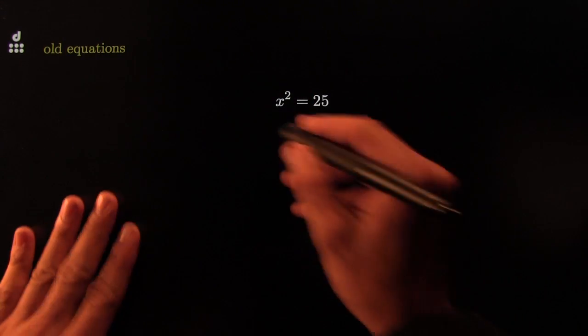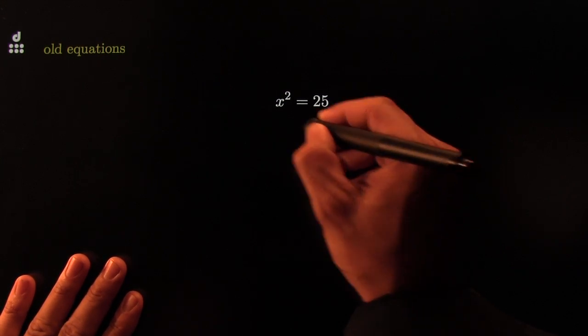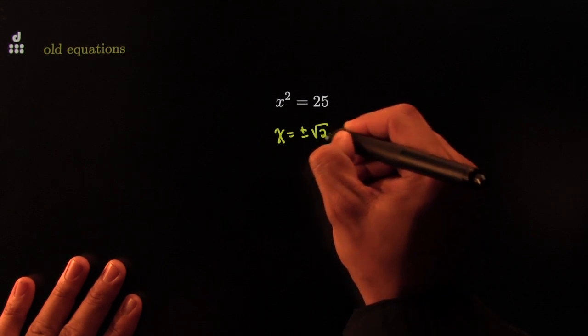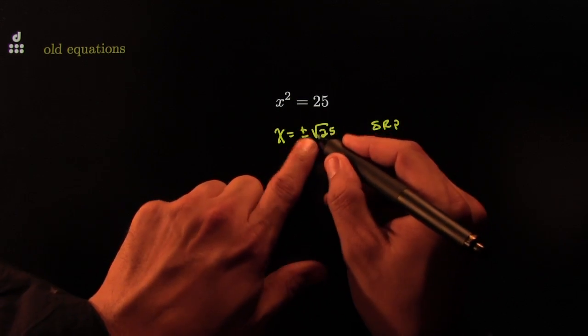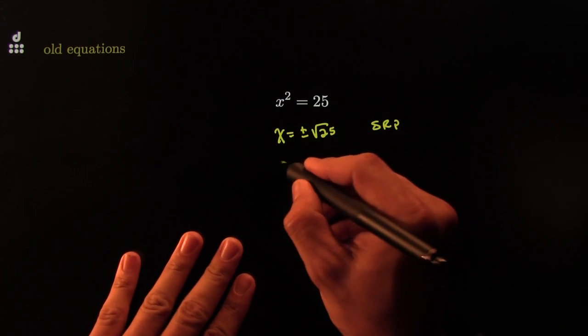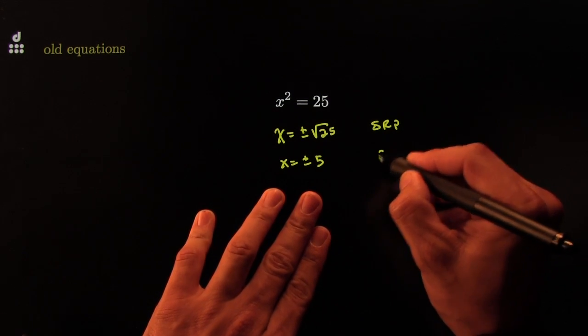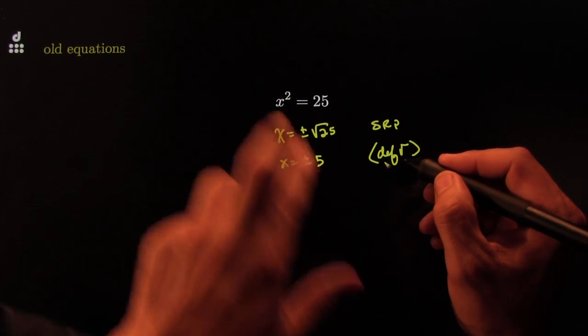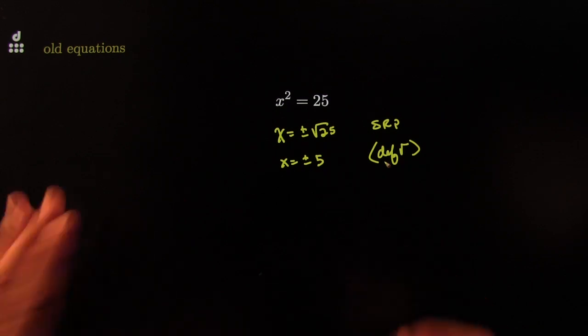I'll remind you, what we've been doing lately is solving equations like this using the square root property. The square root property says, well, x equals plus or minus the square root of 25. That's SRP. And of course we know we have a good definition. We define this symbol here, radical, for positive numbers. That's the positive number such that when you square it you get 25. That's the definition of radical. Two solutions, degree two equation, fundamental theorem of algebra, Gauss, 1777.